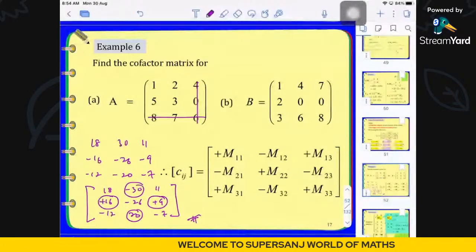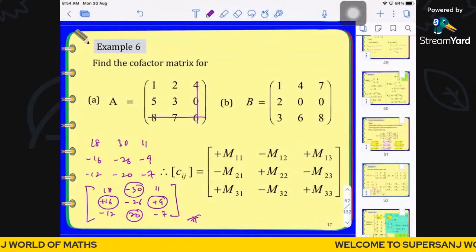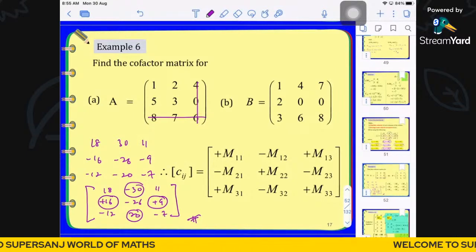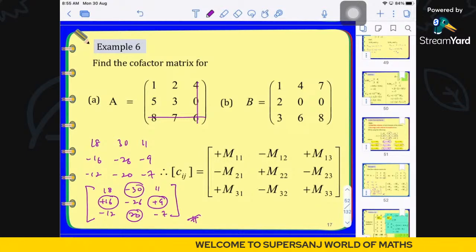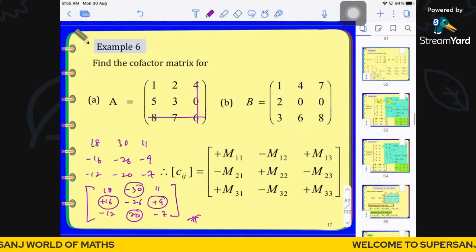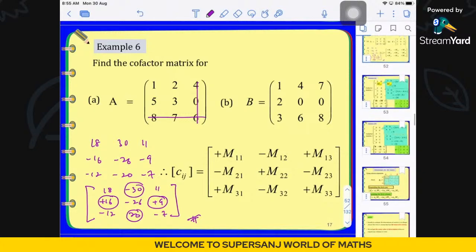Can I ask something? Ask, say. The cofactor matrix we normally use only for 3 by 3. For 2 by 2 we don't use cofactor. We just use the Form 5 method and solve the problem. Clear with that? Okay, Amirul, that's good. Of course the Form 5 method comes from the concept over here, but I don't want to go into that detail, you don't need to know. You can use the Form 5 method to solve, so why not just use something which you have learned.